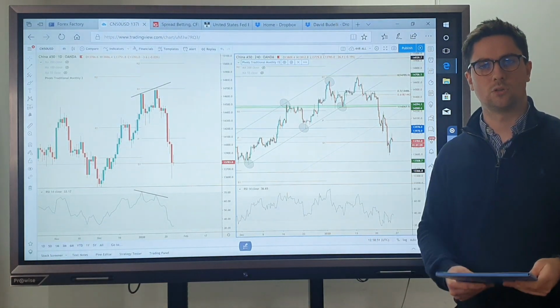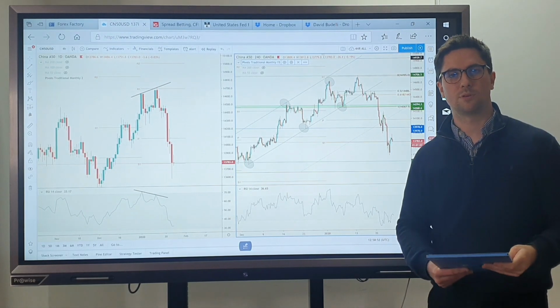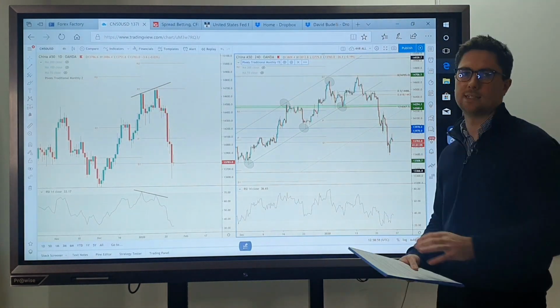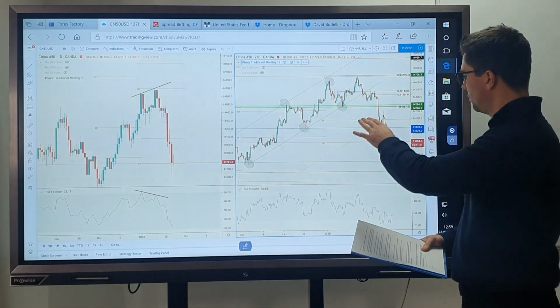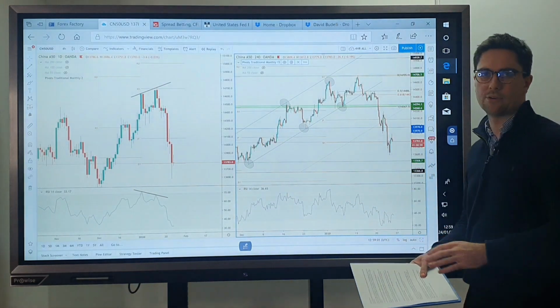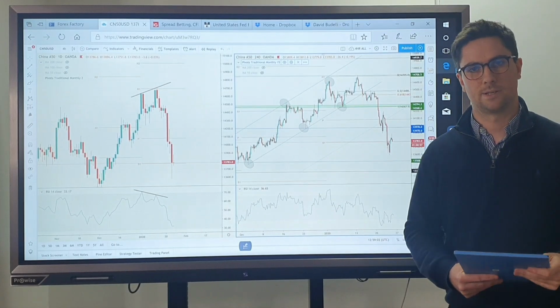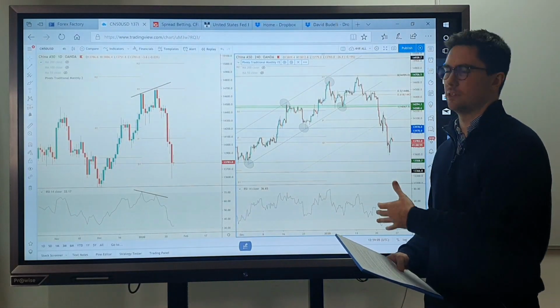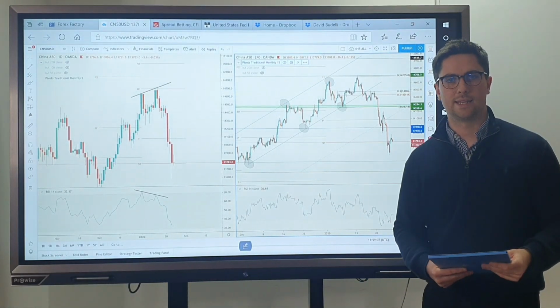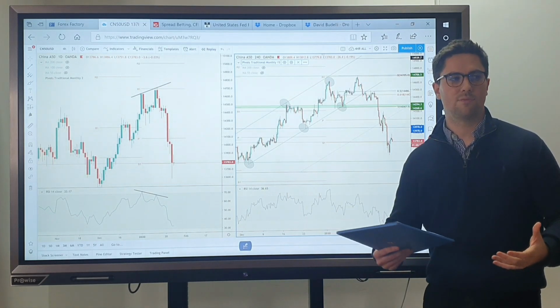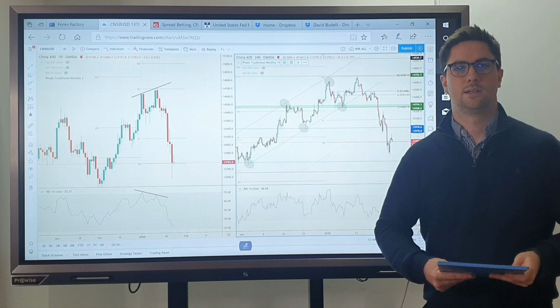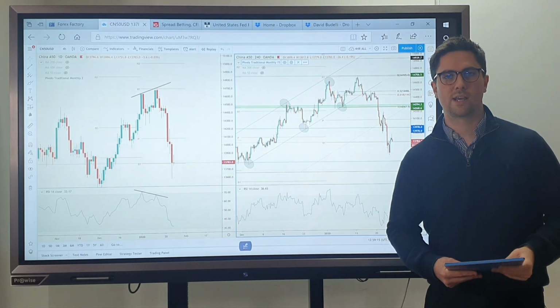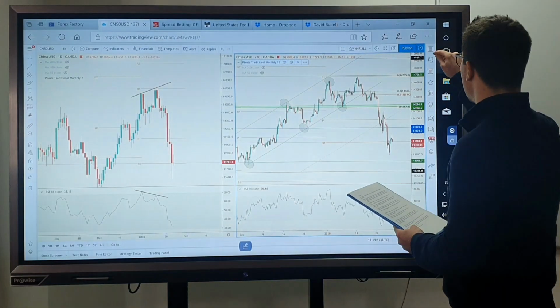That support, that short-term support at the channel projection and that pivot point didn't last for long as selling pressure started to build, and we saw a move right down to this round number here at 13,600. So a big move here in the China markets, unsurprisingly. However, did this risk-off move, this sell-off, provide us with some opportunities elsewhere? The Japanese yen gaining in strength, of course. Let's have a look at that chart.